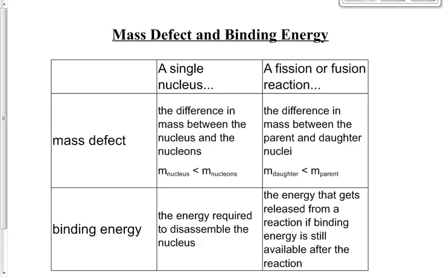When we add up the mass of the protons and the neutrons, we don't get the mass of the nucleus. In fact, the nucleus itself ends up weighing just a little bit less than the mass of all the protons and neutrons combined. And that's really odd, but it is what it is. The binding energy is the energy that's required to disassemble the nucleus, to rip it apart. It would correspond to the energy equivalent of the mass defect, right?